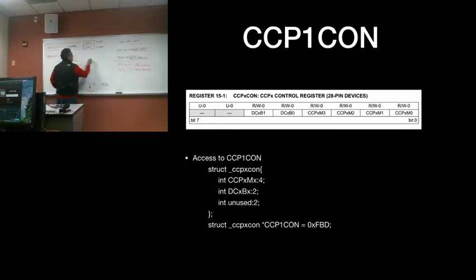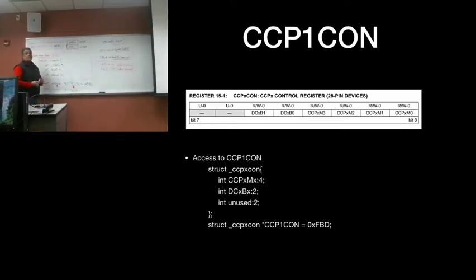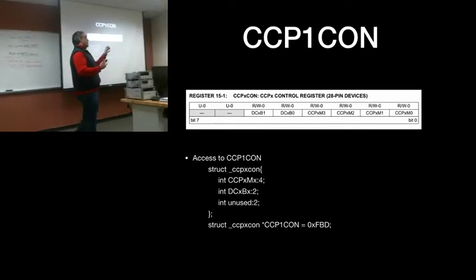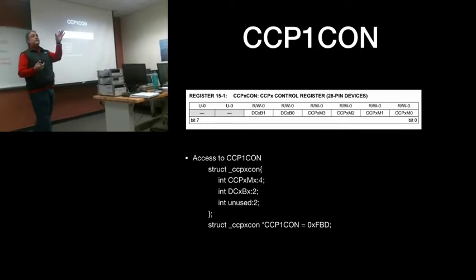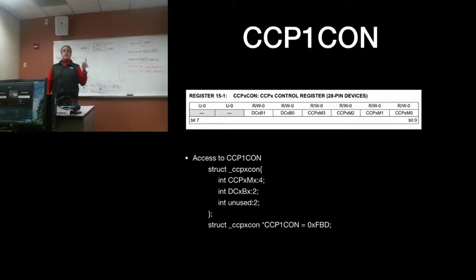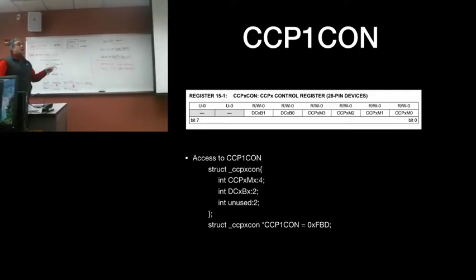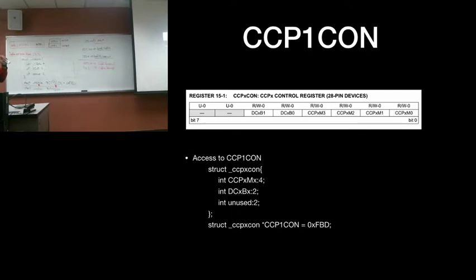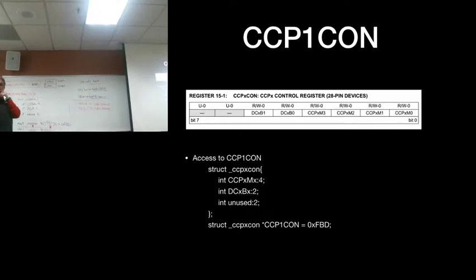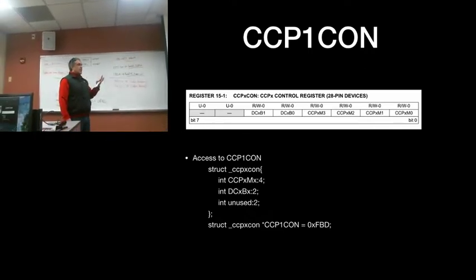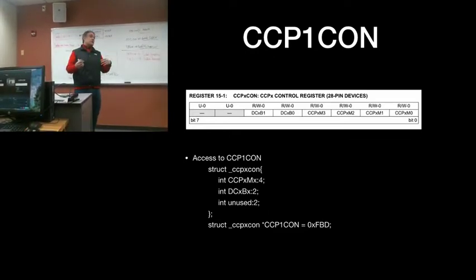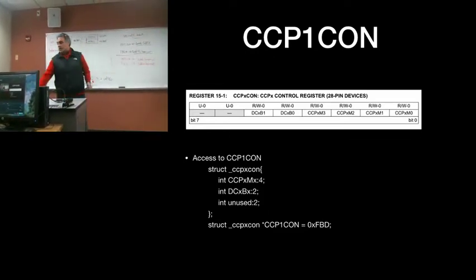So we can get the capture and compare circuit to work. All right, so that's our setup. So we got the ability to add a 16-bit pointer for the place where I'm going to get the time of all these events, and then I'm going to have another circuit that is going to give me the ability to gain access to my controlling pins. T1 con we did last week. And PIE we also did last week. So we don't need that. So we got those already. One of the advantages of having a library, you do it once, you know it works, you don't have to add it again. So we're not going to be doing those.